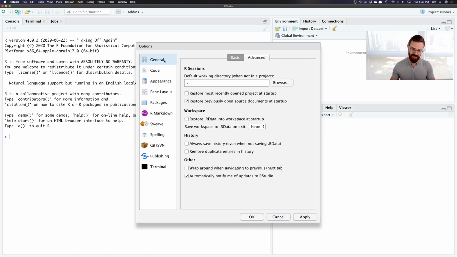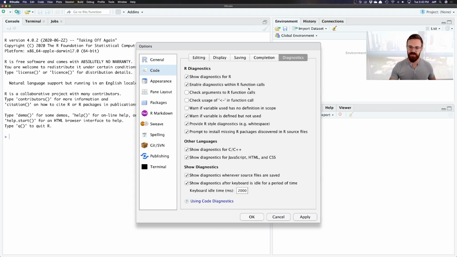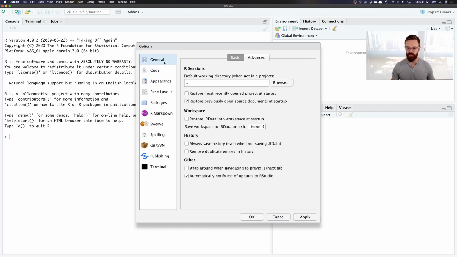And so that crutch in the end will sort of give you a reason to not have really self-contained R scripts. And so I encourage you to turn both of those two things off. The diagnostics are a little bit different. When you start writing code, RStudio can give you little hints that say, you know, it would be cleaner if you put some extra spaces in here, or did you really mean to define this variable, or did you do some of this other stuff? And I'll talk more about that as we get started actually writing code, but for now, just sort of take my word for it and turn on some of those diagnostics.